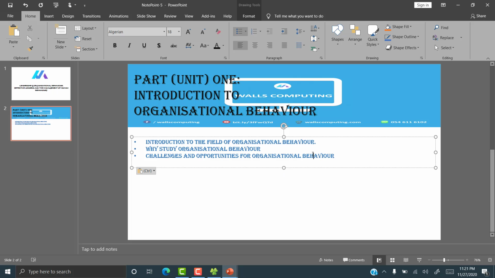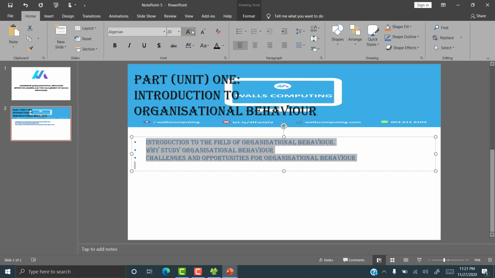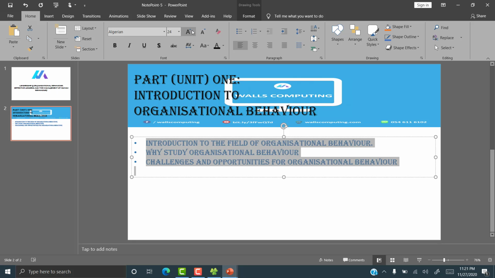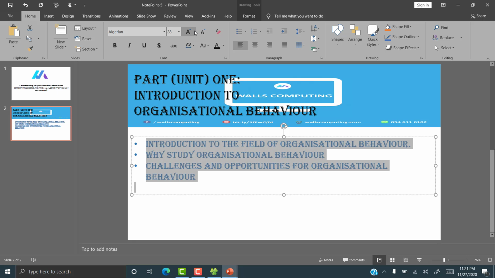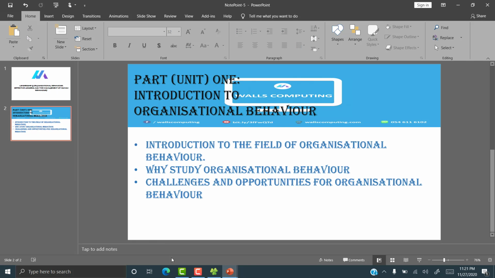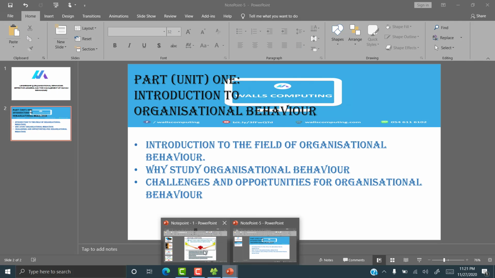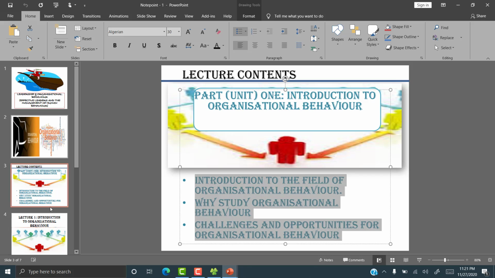All I'm going to do is select everything we have over here, and that is Control plus A, which selects everything. Then I increase the font size like that. So this is basically how this boring NotePoint was designed.